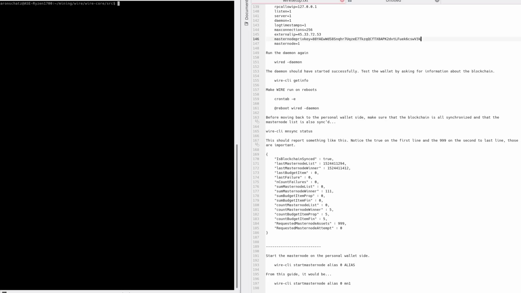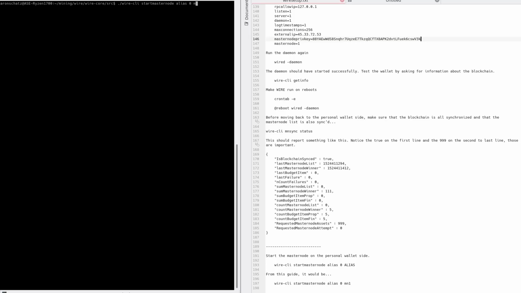So what we're going to do is tell the CLI, hey, can you start a Masternode for me? And we're going to start it by the alias. This command is slightly different than the ones you've seen in other guides because this is forked from a newer version of the actual core that it's forked from. So this next one, 0, says lock the wallet after, but I don't have the wallet actually encrypted, so you don't have to do that anyway. So just put 0, it doesn't really matter.